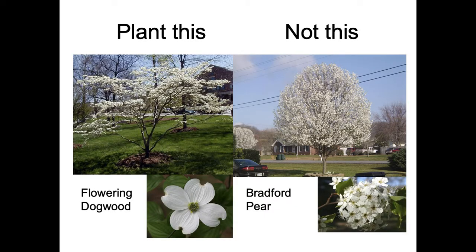So I wanted to talk about a few plants that could be planted more often where we live. A lot of times people plant, and you'll see in the spring, these trees everywhere suddenly be all white. And you'll notice that all of the branches come together at a single place. This is a very poorly designed tree. It's called the Bradford pear, but it's also called the callery pear.